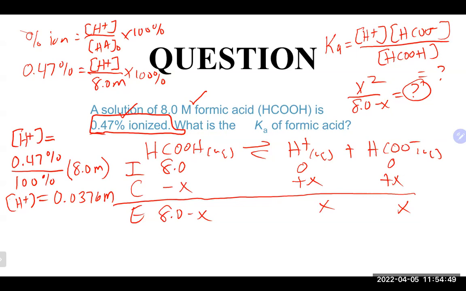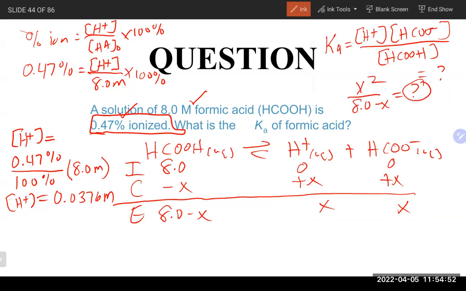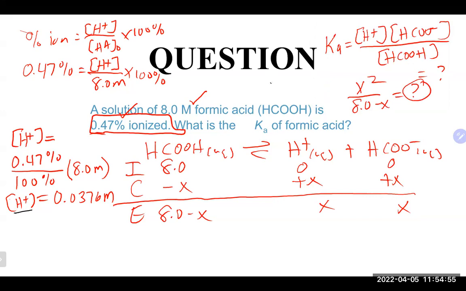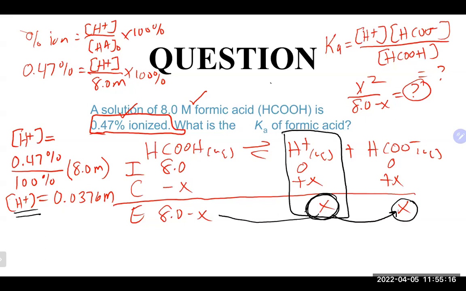So why is this important? This is important if we now look at our ice table over here. We have now solved for the equilibrium concentration of H plus, which is this guy. And what we do see in this case is at equilibrium, that is basically what X equals, kind of similar to the calculation we talked about this morning. So this X here and that X there, and also that X there, they are all the same, right? They are all the same value, which means in this case, they are all 0.0376. Any questions on that? That means now we could do, and again, this is very similar to the calculation in the experiment today.